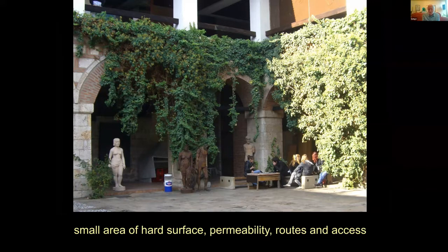Generally, there's a lot of criticism of hard surfaces, and rightly so. One of the problems of the development of the city centre has been that we've generated too much hard surface, that we've lost a lot of soil and planting and so on. And of course, the problems of hard surface are that water can't seep away easily, that we create even more heat islands than we'd have anyway from buildings and so on. But that's not to say we should have no hard surface at all. So strategic areas of hard surface can be really helpful in the design of these kinds of spaces.